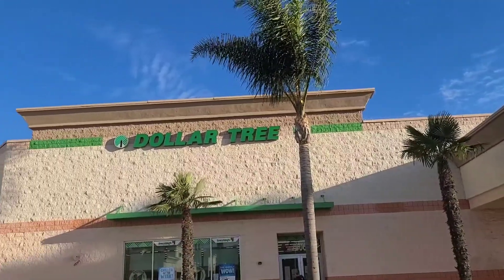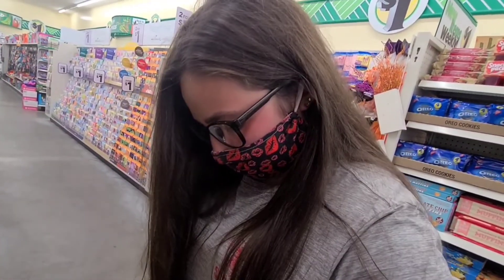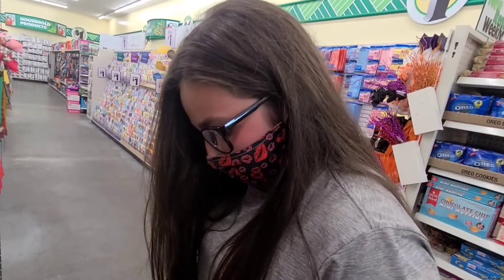Alright guys, we're here at the Dollar Tree. We're going to try to find Pringles — if not, they may have Lay's Stackers. Either one should work for this challenge, let's go inside and see what they have. I heard if you grab the flavored ones, they're supposed to be thicker, or the seasoning is supposed to help make a better ring. Makes sense — alright.